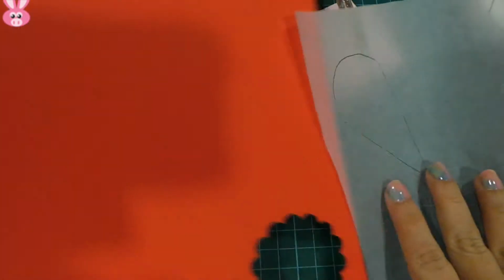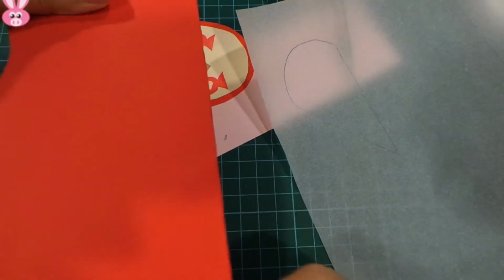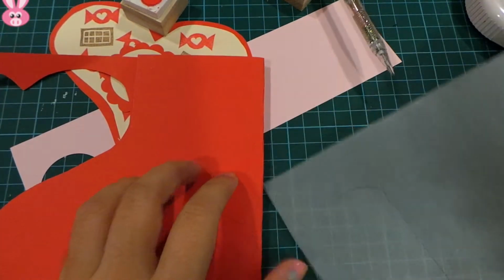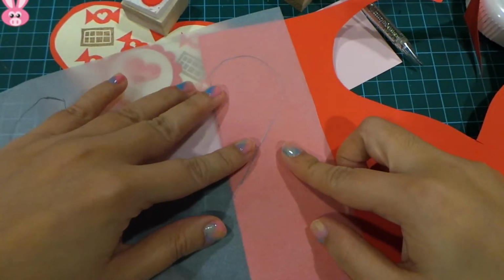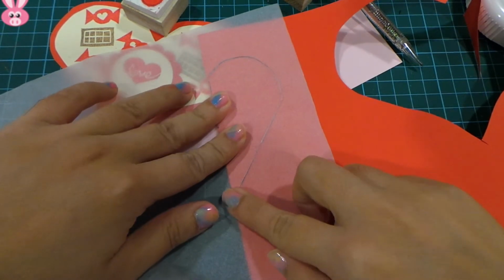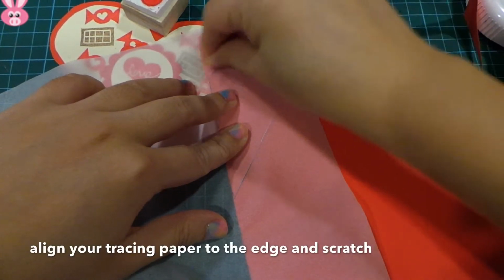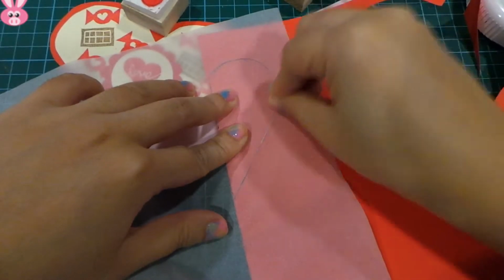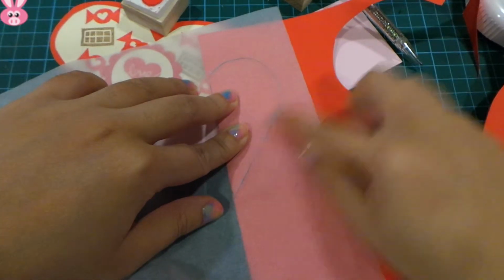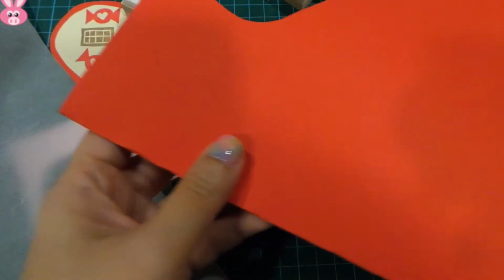Red colored paper and the tracing paper that you have drawn in the heart. Fold the red colored paper into half. Apply. Put the tracing paper over. Scratch on the tracing paper to get the heart onto the red color paper. So you'll get a faint image that you have to cut the whole heart out.